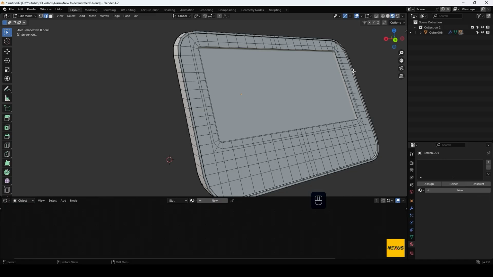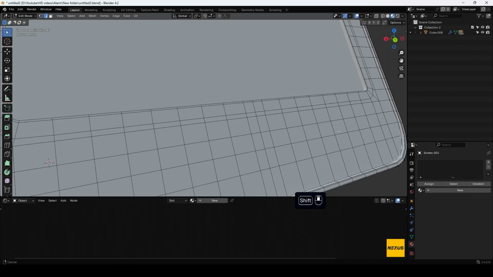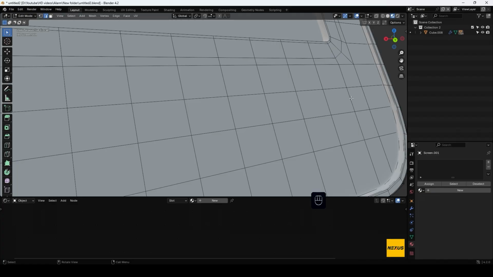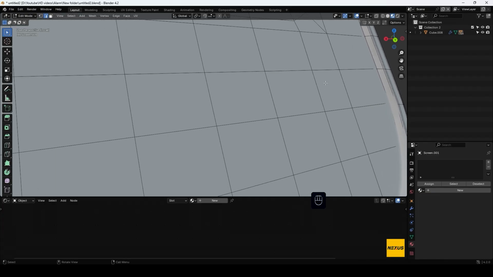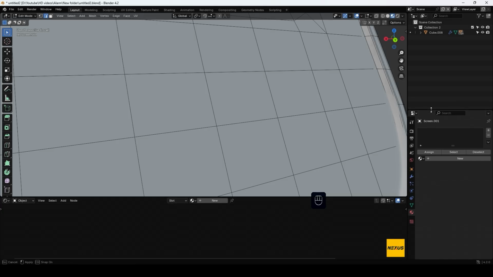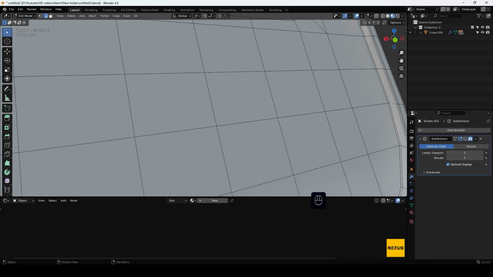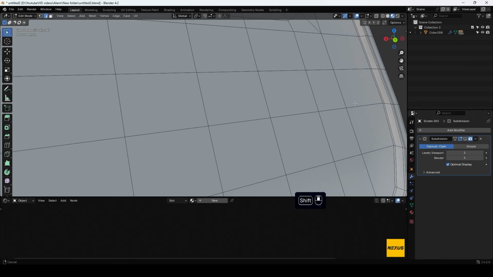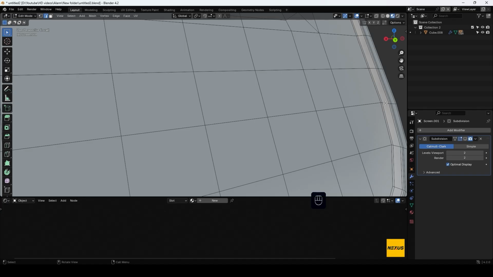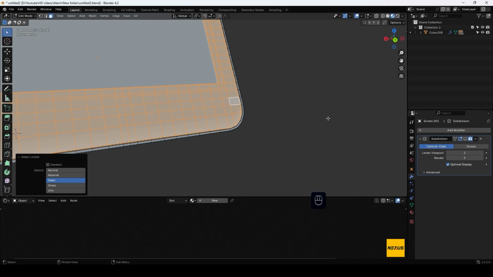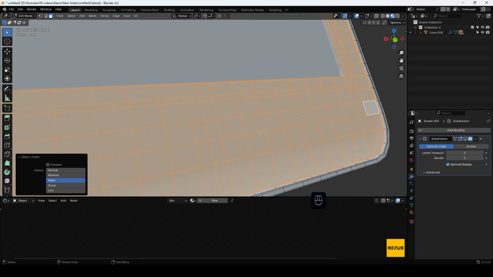Okay, so right now I will go here and I will select. First I will disable the subdivision surface. Then I will select these faces, hide them, then with cursor here just press L. I will separate them too.